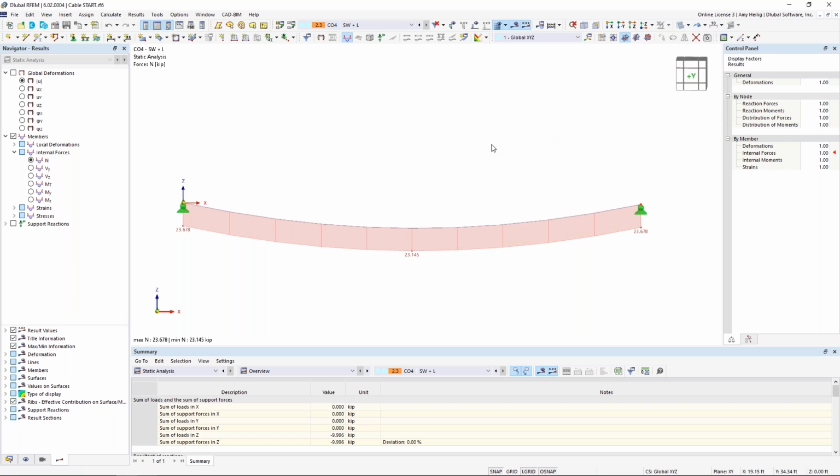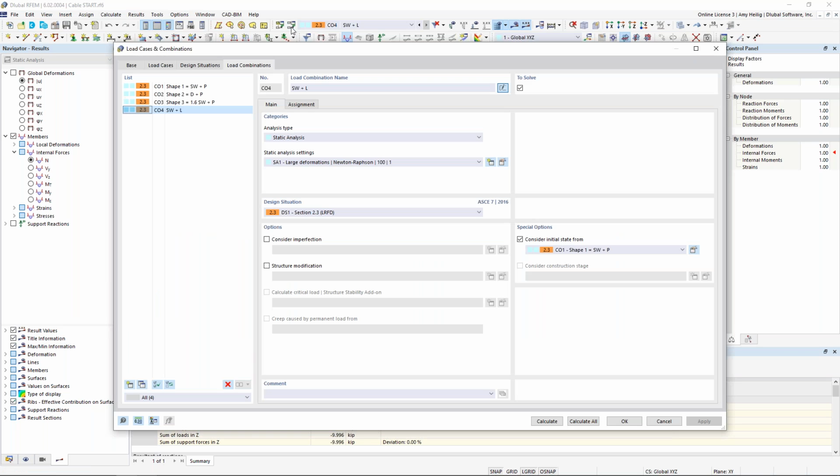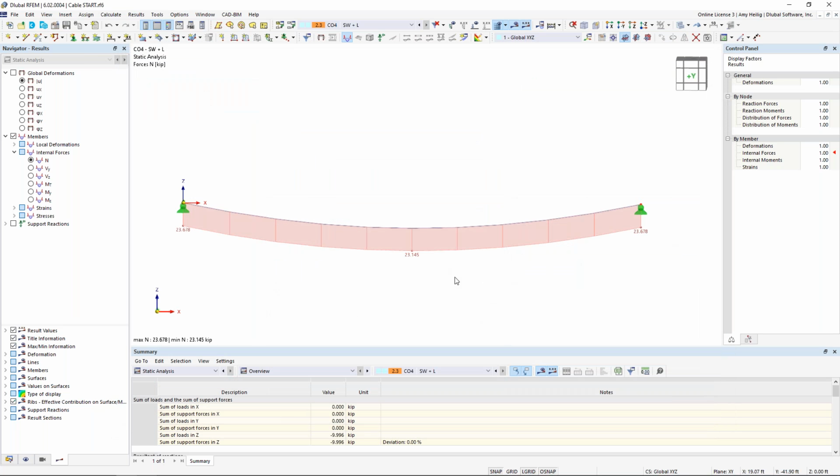So now we have applied self-weight and live load for the static analysis to go ahead and do our design of this cable structure. It must be pointed out too that we can create multiple load combinations. We can change out these different shapes here again to do further research into how our structure is going to be affected based on the different form finding settings. So that will be all for the first example today. Really relevant to cable structures here, basic form finding workflow. But let us move on to our second example.